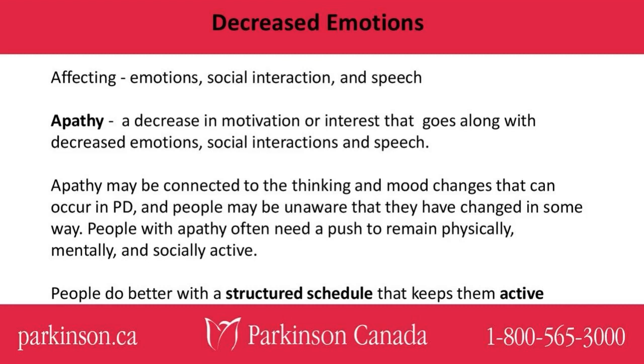People with apathy often need to be pushed to remain physically, mentally, and socially active. It's almost as if a part of the brain that keeps us going turns off. So, for example, even though when my alarm goes off at 5 in the morning, I don't feel like waking up, I still do because I have to. Sometimes with people with Parkinson's disease, that part of the brain is not working so well, so that you as the care partner need to take on that role. A way to address this is by having structured schedules that keep people active.